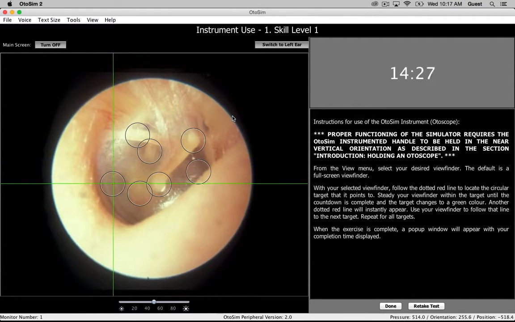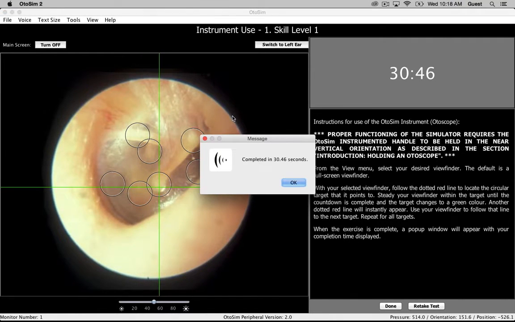And this allows us to practice, again, the instrumented scope, which will become very important in identification of anatomy later on when we get into the main bulk of the pathology sections. And once I'm complete with all the sections, you'll see that the time stops. It gives us an idea. We can compare one student to the other and how good we are with the scope, or we can compare it to ourselves as we improve our technique.